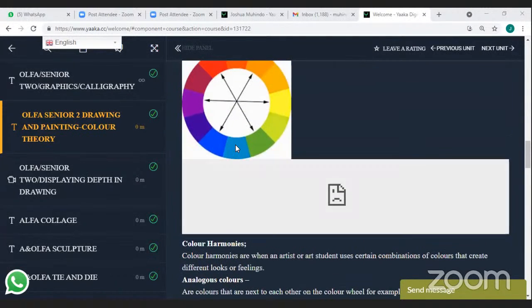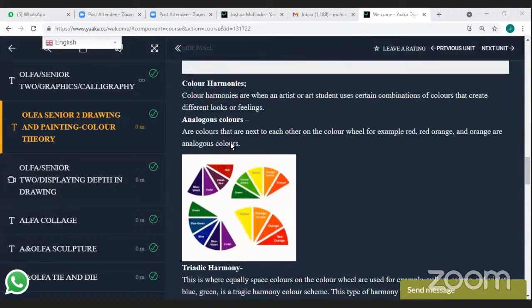On a color wheel, it is close to what we call analogous colors, which are colors that are next to each other on the color wheel. For example, red and orange are analogous colors.